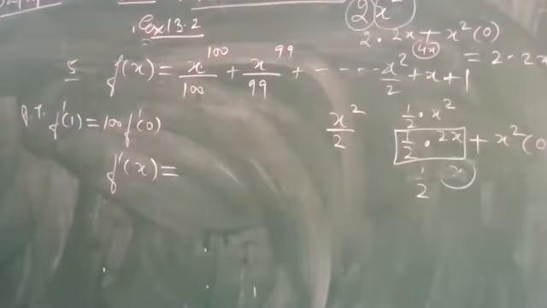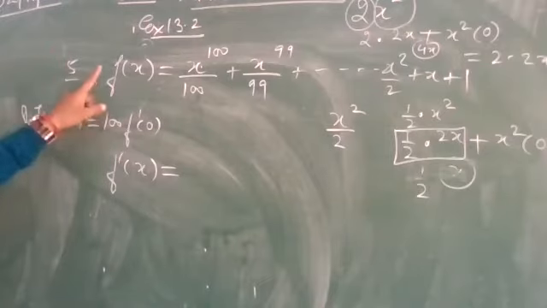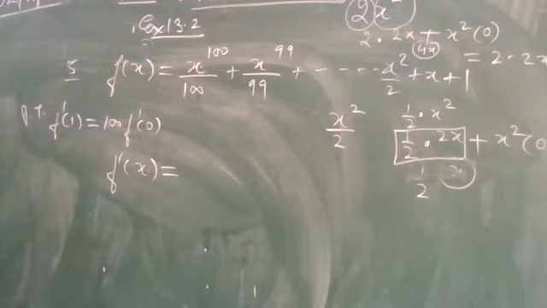That means whether the constant is in multiplication or in division, we can treat it as 1 upon it in multiplication. So always, whenever a constant term is in multiplication with the variable, you have to write the constant as it is. We do nothing with the constant, we write the constant as it is, and whatever variable is there, we take its derivative with the help of the formula.